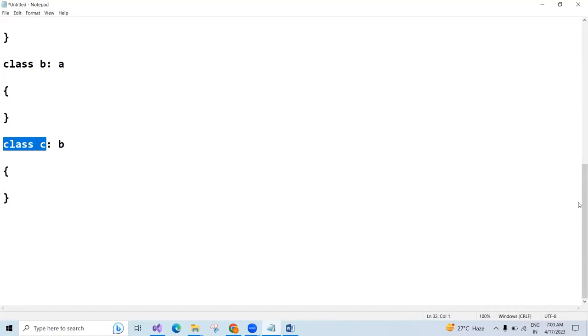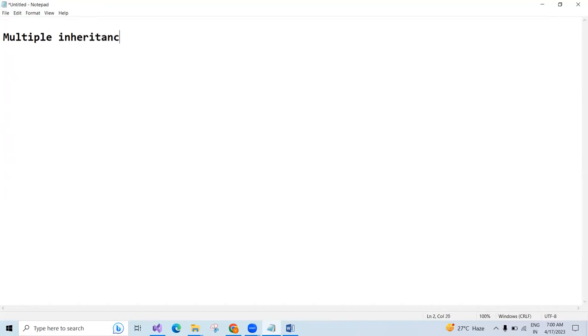Okay, and finally the last concept here is multiple inheritance. Multiple inheritance means more than one base class and one derived class.